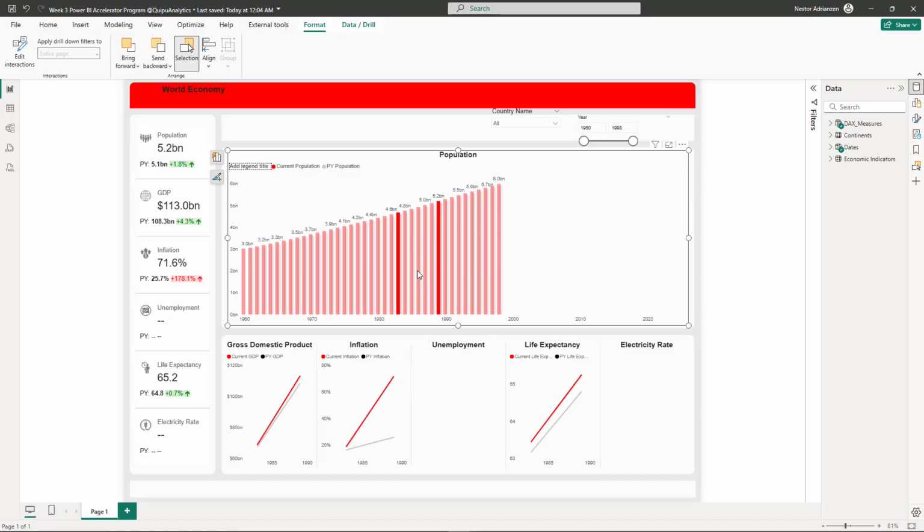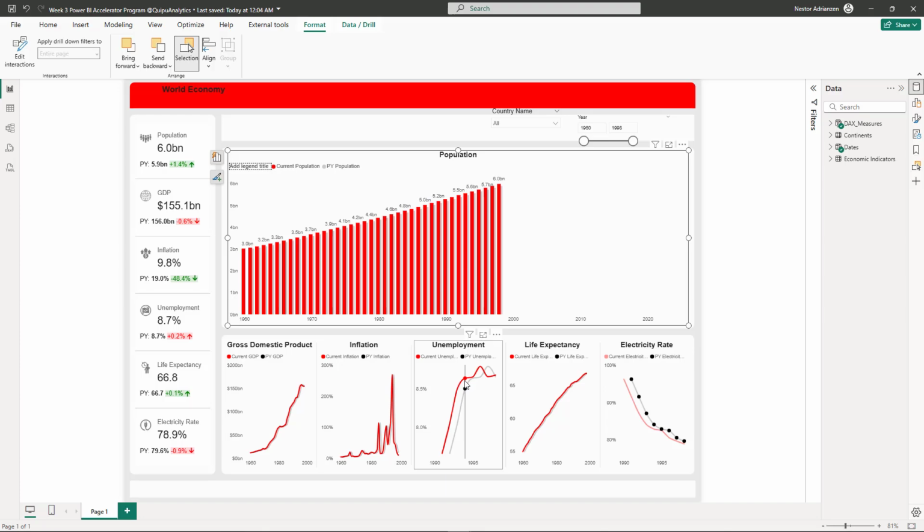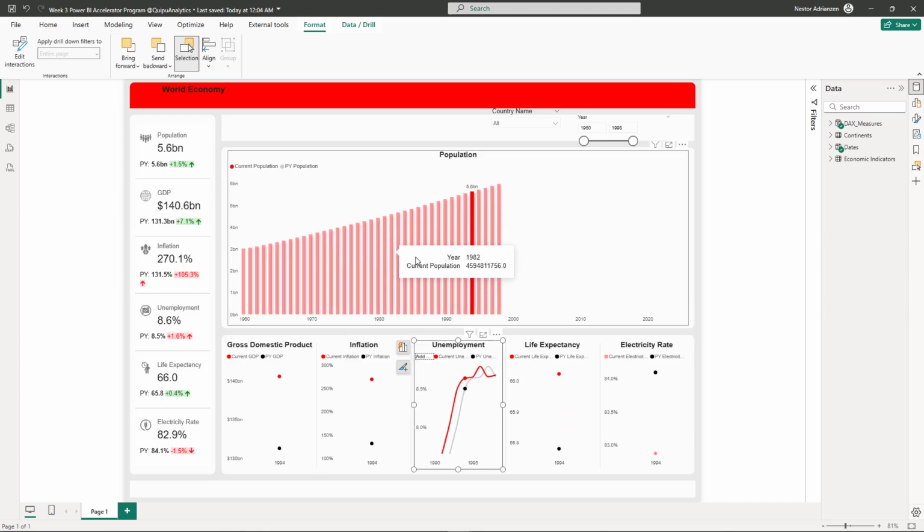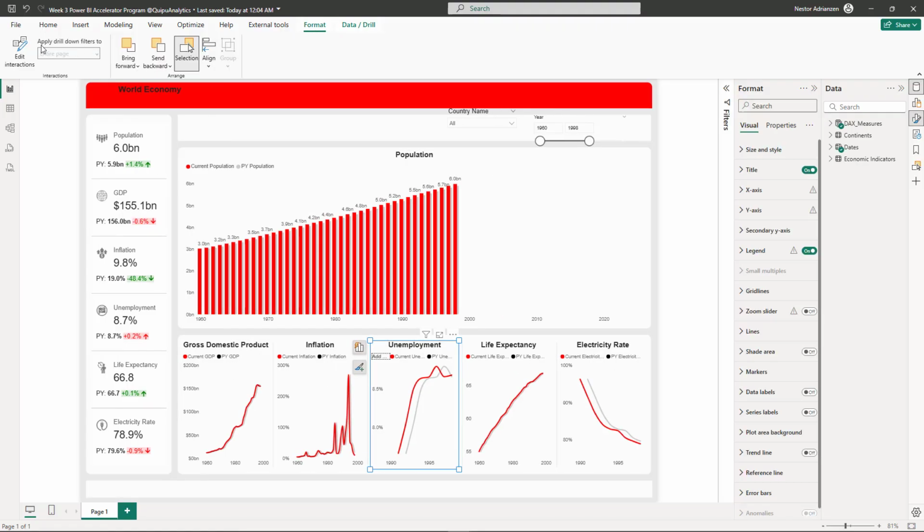So this looks fine. So if you select 1 point right here, let's see what happens. You are seeing here gray out the other points. This looks fine, but we can make an adjustment here to visualize this better. So how do we do that again? Go back to Format and then Edit Interactions. So let me show you here. So now we have these icons right here, the filter icons. So let's select this option for all visuals, okay?